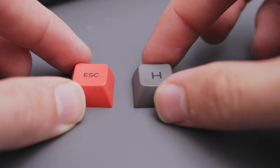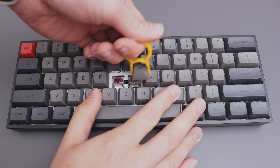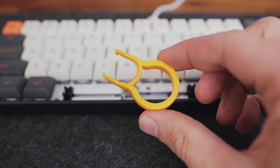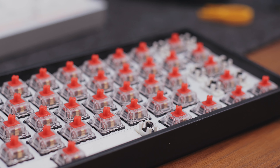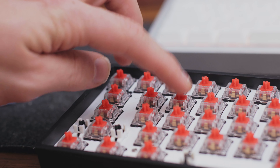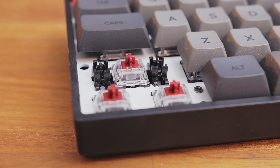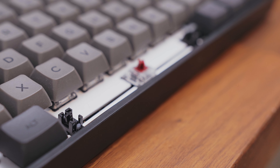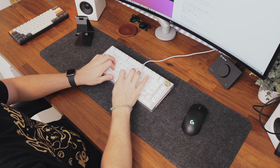These keyboards are typically going to have die-sub ABS keycaps, which means the keycaps over time might rub off or become more smooth and shiny as the coatings wear off. This isn't going to stop you from removing the keycaps and swapping them for another kit, as all keycaps on these boards simply pop off with a keycap puller and can be swapped at any time for any compatible keycaps. These keyboards are generally also not going to include any pre-installed foam or any sort of gasket-mounted plating, so the noise canceling and the overall feel of these keyboards tends to be worse straight out of the box. As for the stabilizers, cheaper keyboards tend to have plate-mounted generic stabilizers that come un-lubed, meaning it might be a little more work to remove and lube them later, but it's generally still possible. You can also buy other plate-mounted stabilizers and swap them out.